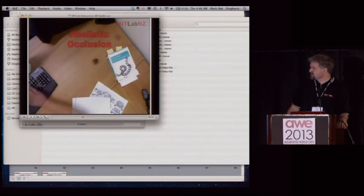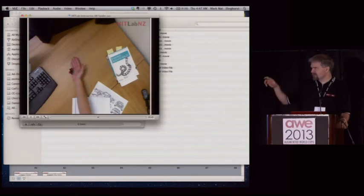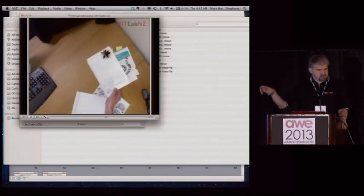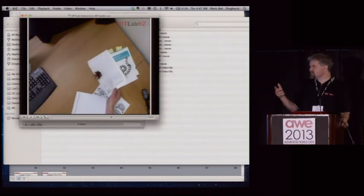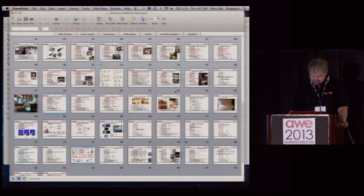And then you'll see the user interacting again, passing his hand over with occlusion, and there's also paper occlusion, and you can take your finger and pick the spider up a little bit, and then I think he's going to show a bit more interaction with the spider. The spider has a little bit of AI, so it knows to stick onto your finger. You can poke at the spider a little bit as well. So we're getting to a stage now where you can do much richer interaction. It's not just about tracking objects, it's about capturing all the user input and providing it here as well. And this is really exciting because it means now we can take all the skills we have to interact with the real world and use that to interact with the AR scene content as well.